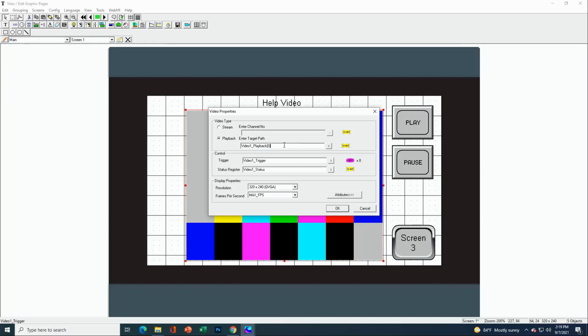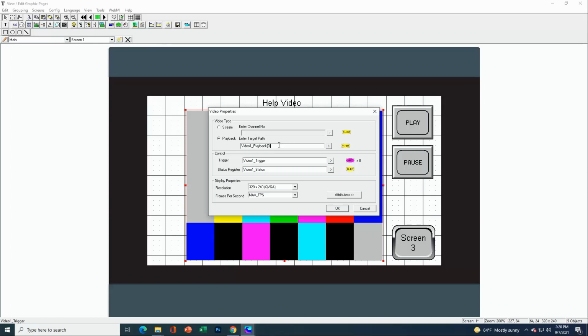You need to specify an integer type variable, and you'll need a series of them because it's going to be interpreted as ASCII data with 2 characters per 16 bits of data. So in my case here, I have allocated an array. I've got an integer type variable that is actually an array of 10 consecutive words, which gives me the capability of specifying a path plus file name of up to 20 characters. So that's what I have allocated in this case.